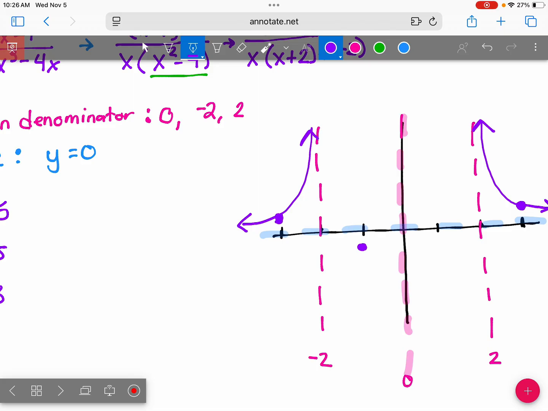Like I know it's going to approach my asymptotes, but I don't know whether it's approaching to the up or to the down on these two asymptotes. So I still don't know what this looks like. We might need more information. I might want to substitute in -0.5 or -1.5 or both. If I don't know what it looks like, plug in more points.